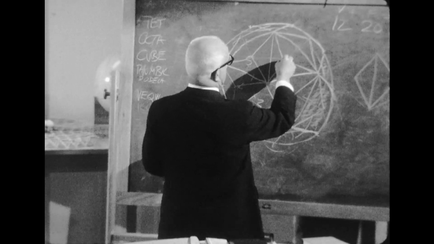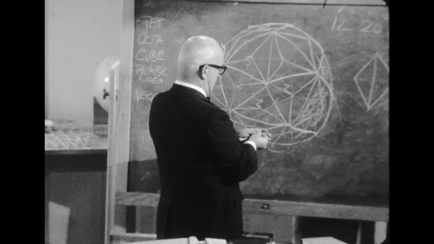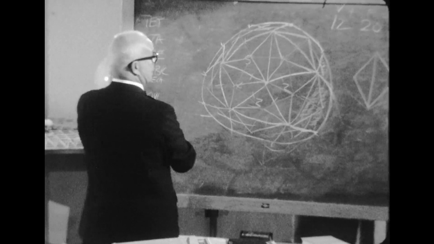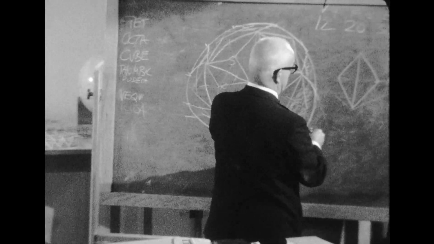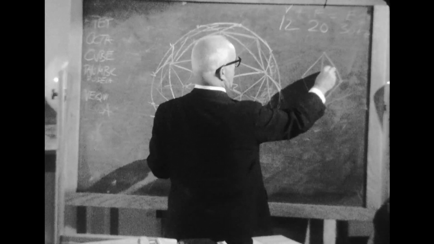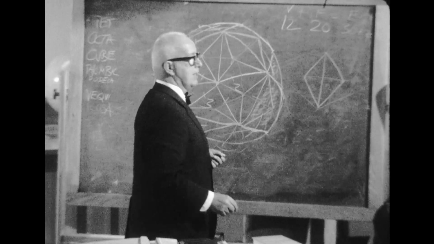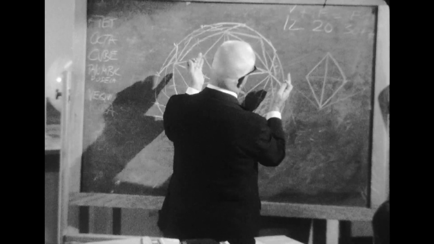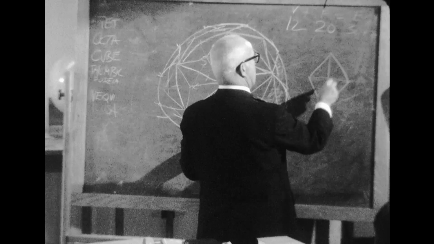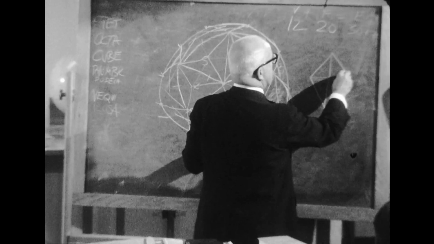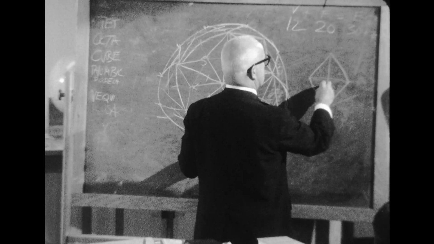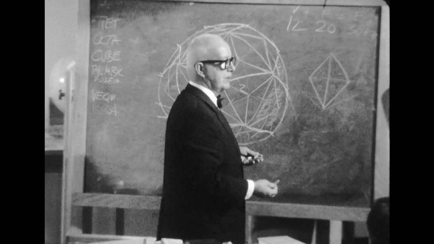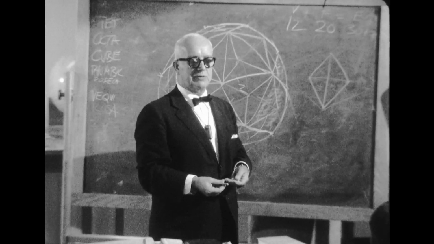There is this line crossing here, which we got from the dodeca. When we combine the dodeca and the icosa, we then get this diamond, and we'll extract it and look at it out on the side. Here it is, right here. It has 1, 2, 3, 4 right triangles within it. And because it's concave, the system is concave from the inside. The concave and the convex are not the same. So this one is positive, this is negative, and this is positive, and this one is negative. Otherwise, they're the same. Their edges are identical lengths, their angles are the same. But there are 2 positives and 2 negatives.